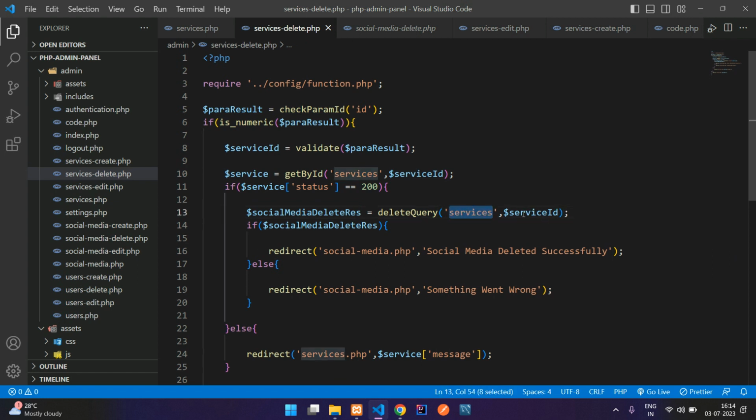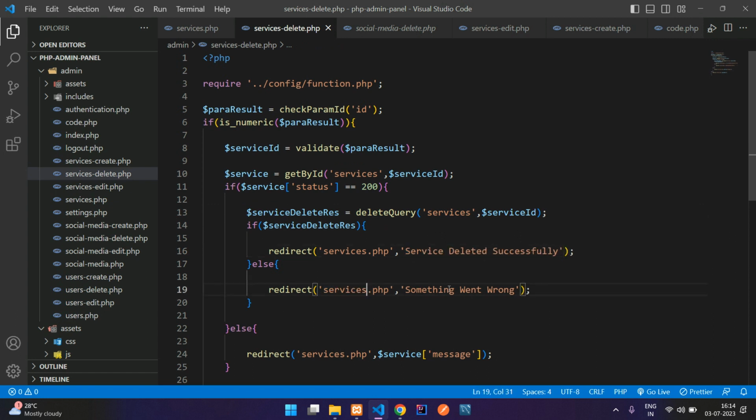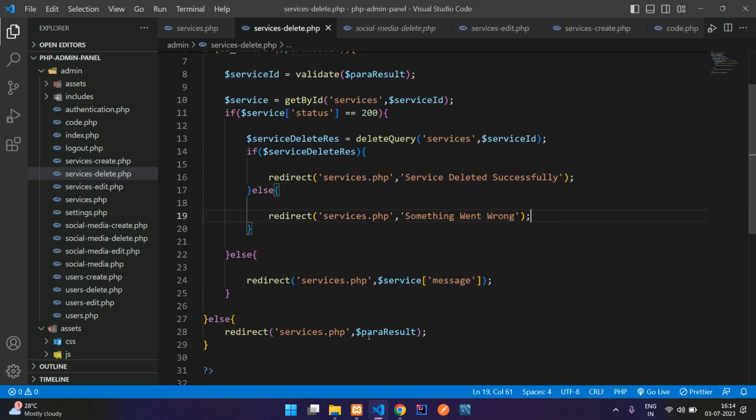So here we paste the service table and then pass the ID in that delete query, and we get a response. We get the service delete response, and we redirect back to services.php with service deleted successfully, else something went wrong. As simple as that. Let's save it, guys, and now we need to test.